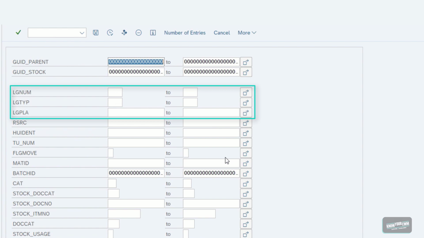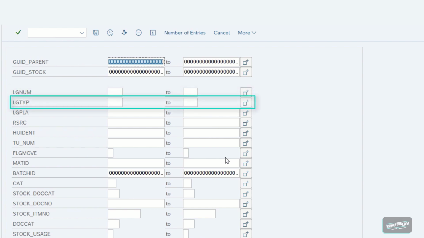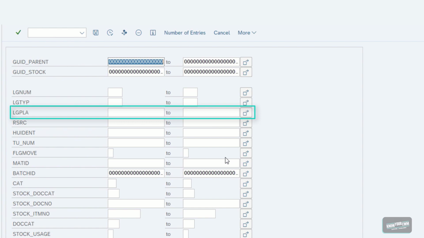All the other fields you can see have some sort of English naming, but those three are basically German. The first one for the warehouse number basically is the short form of the German word Lagernummer. The second one is basically the short form of the German word Lagertyp. And the third one, of course, German again, the Lagerplatz. But we will keep it at that with me trying to be funny.